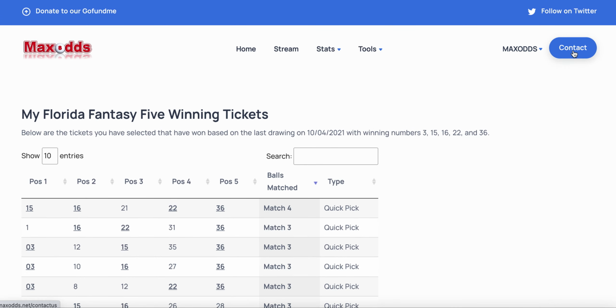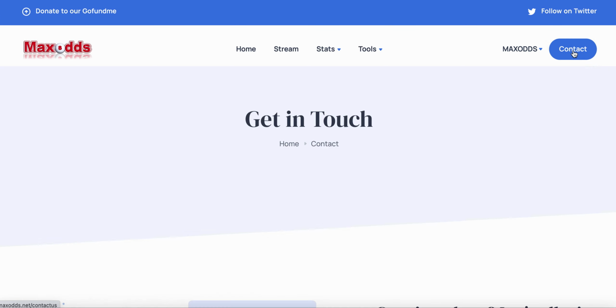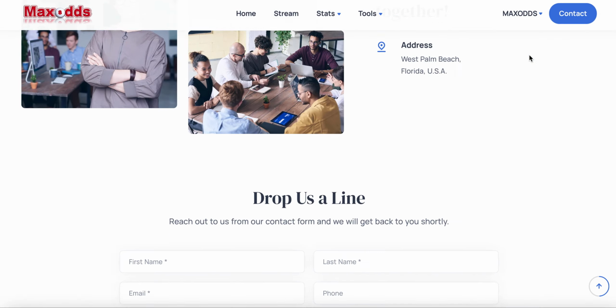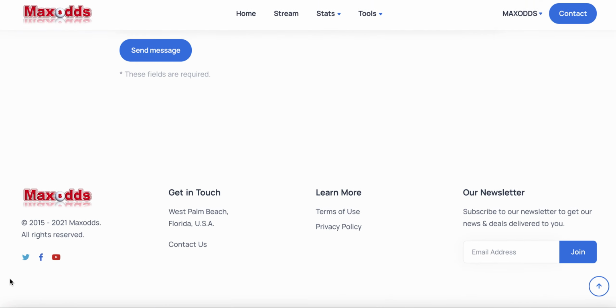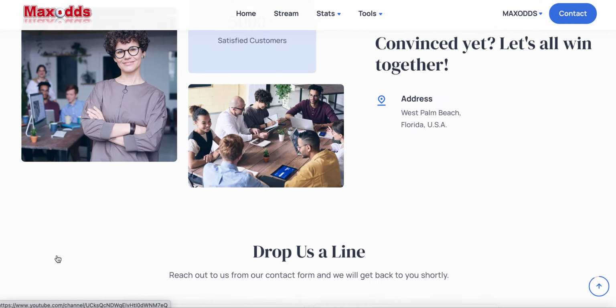There's a little contact form. You can fill that out if you want to send us a message. Real simple. It sends us a message. You log out there. As we go along, we're going to build out more features on the site, like I say. Here you could click to follow us on Twitter. On the bottom, you could check out our Facebook page, and, well, you're already on YouTube.